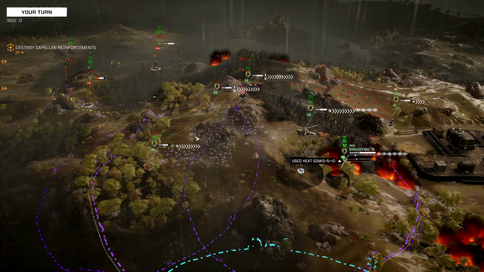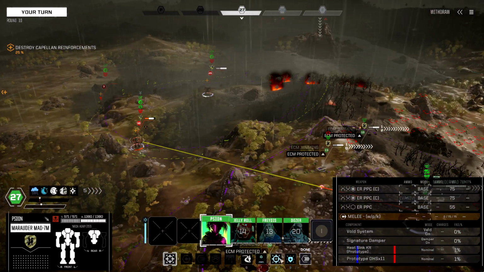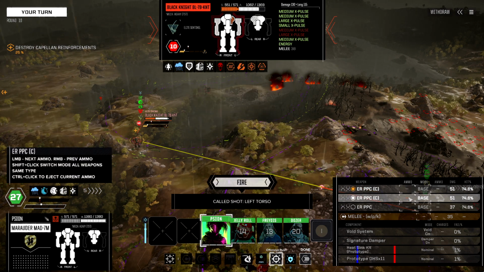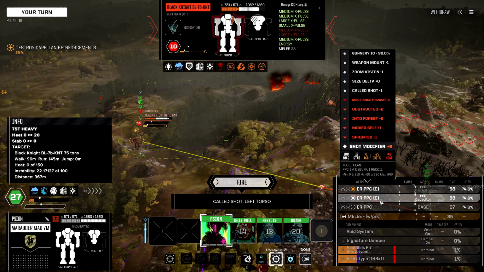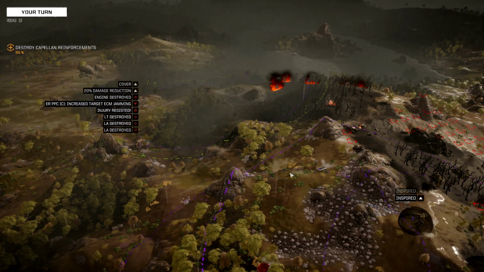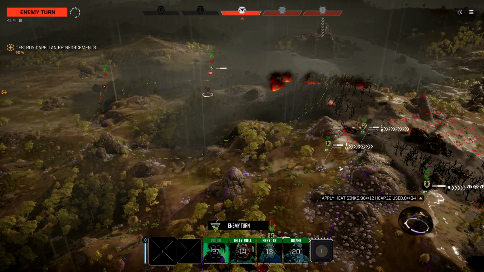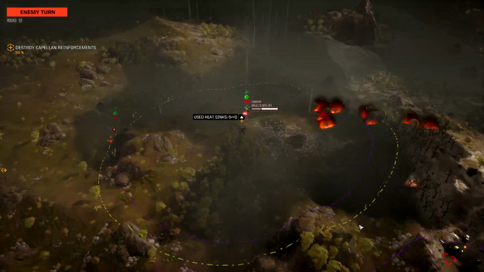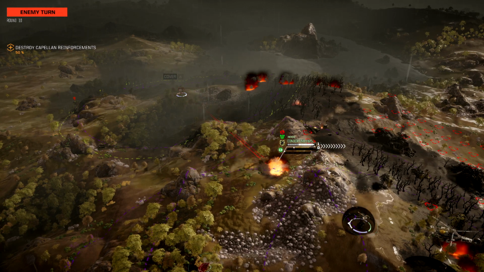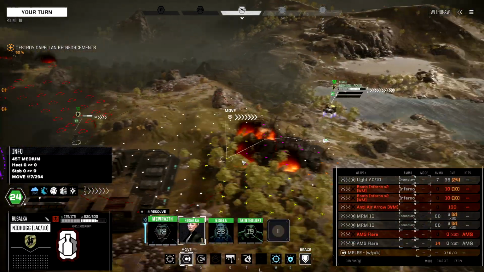Even though it's obstructed, we do this. And with offensive push, all we need is 60. One hit. We can do this! Let's go! We got it. Beautiful. And that's exactly what we built this Marauder for. 5 evasion, all the stealth in the world. All we need to do is fix the heat, and we have a wonderful little sniper mech.